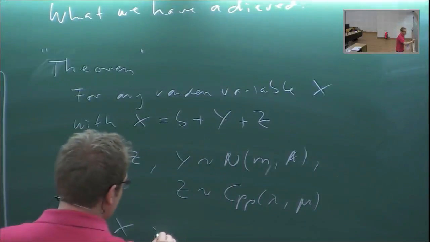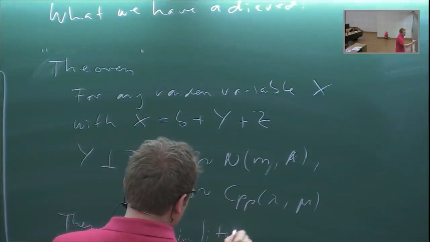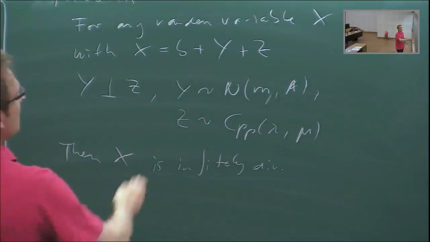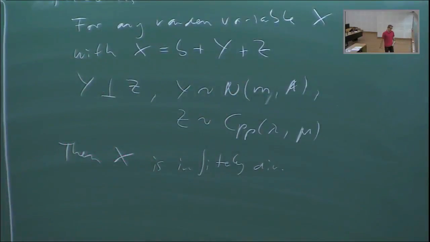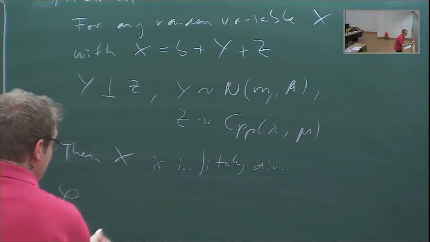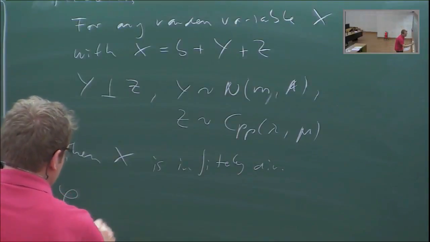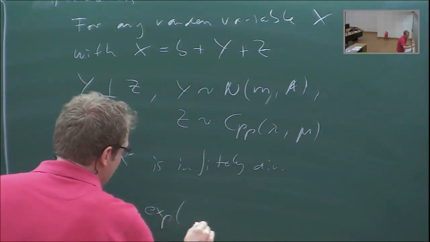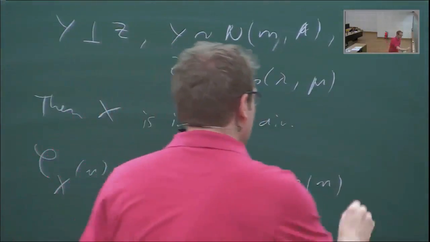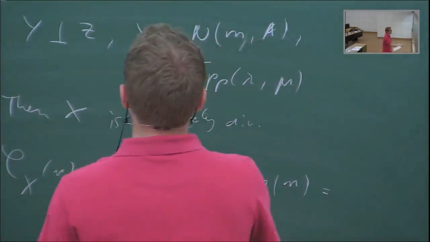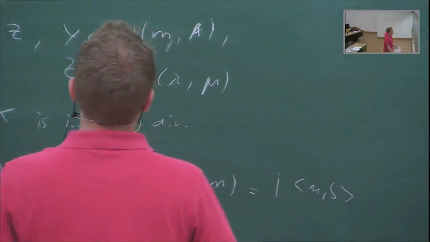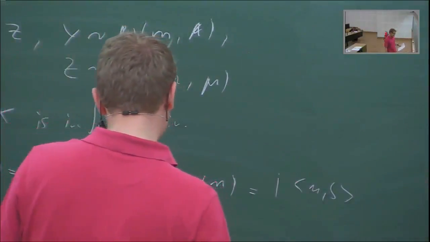x is infinitely divisible. Okay, so this is what we've seen. Each of the components is infinitely divisible, so summing up independent parts of them is infinitely divisible. And what we get is that the characteristic function has a certain shape. So the characteristic function of x is exp of some eta of u, and eta of u is very special. It has, first of all, the deterministic part. This is i u b.